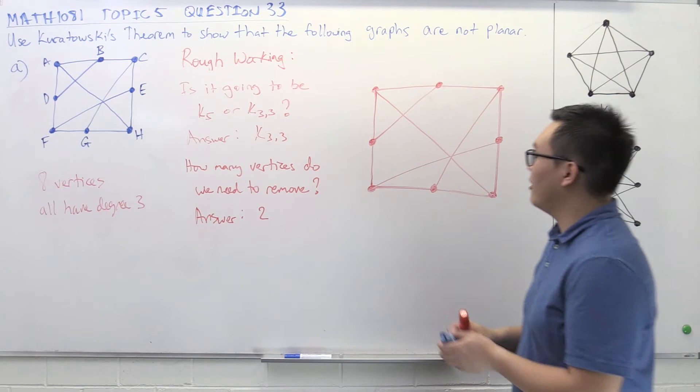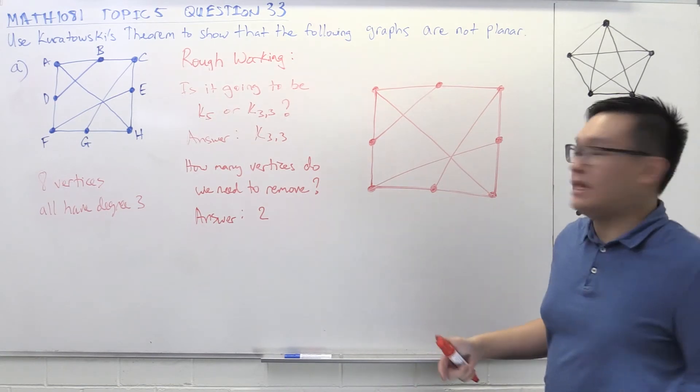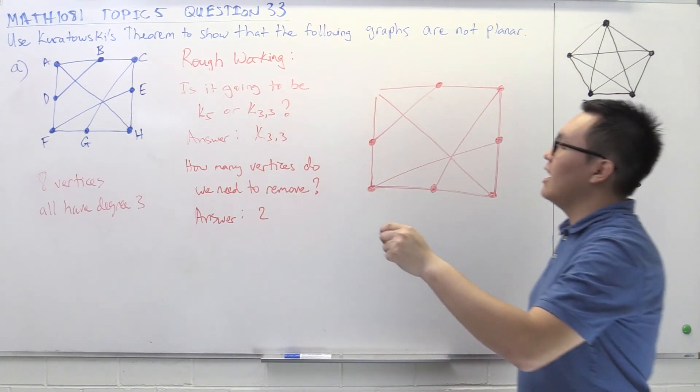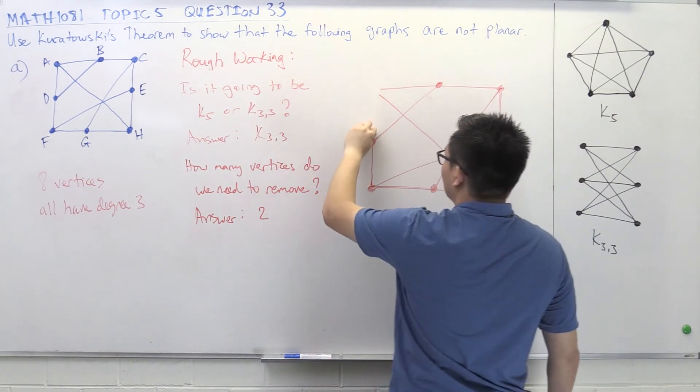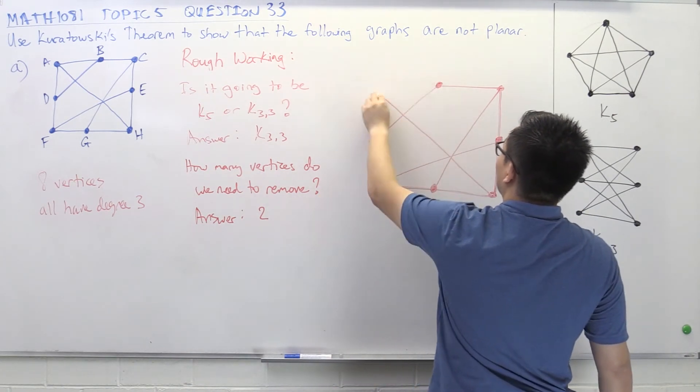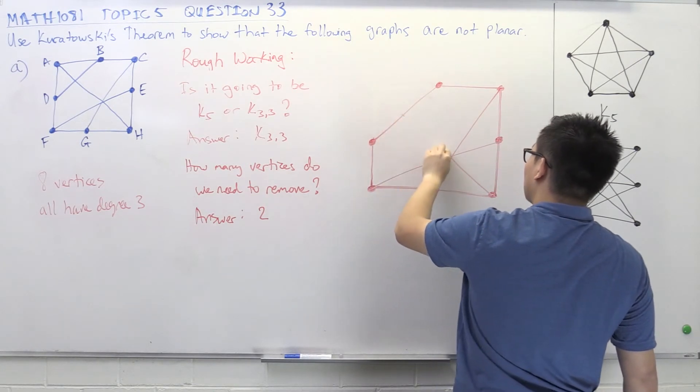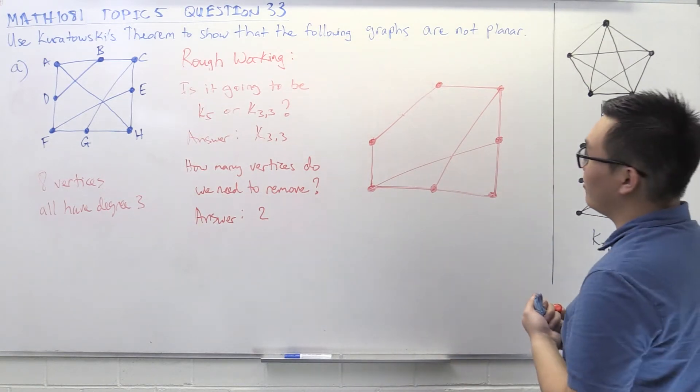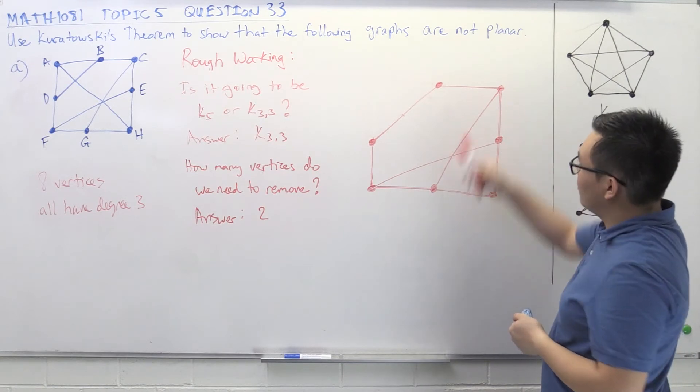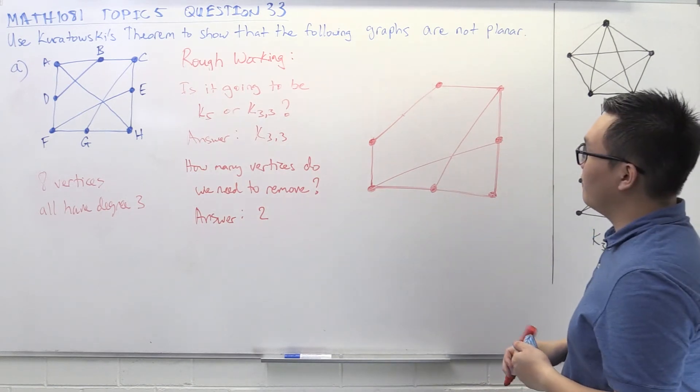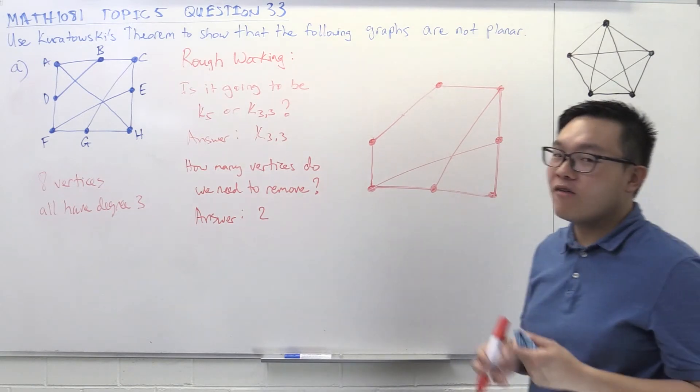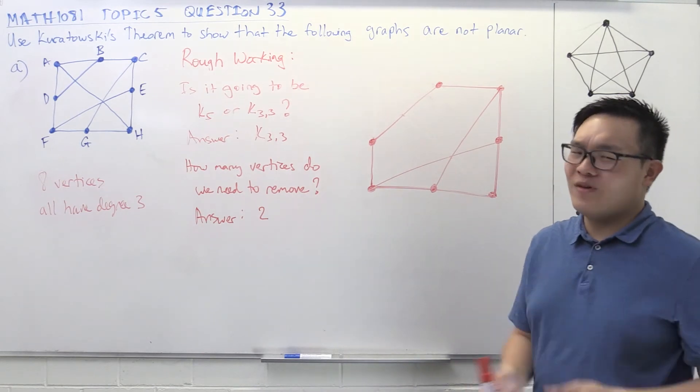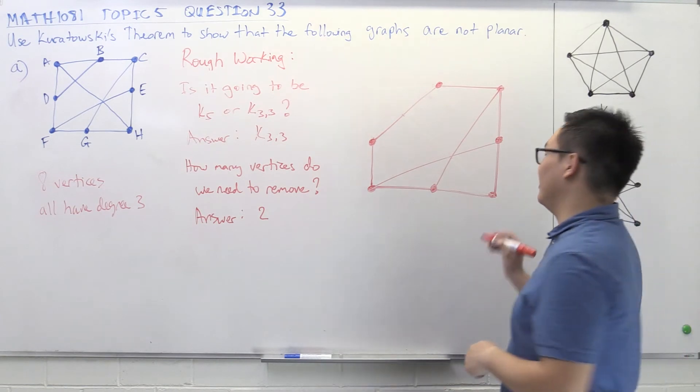So now we can try and figure out how we might possibly remove these 2 vertices. So let's try something out here. So let me just try to remove an entire vertex. So let's say that one. If I remove that vertex, then I've got to remove the 3 edges incident on that vertex. So let's take this edge, this edge, and this one. And let's have a look at what we've got left. So we've got left 7 vertices. We only removed 1 of them. 1, 2, 3, 4 of them have degree 3. And 3 of them have degree 2. So we've only got 4 vertices left of degree 3. We've lost too many vertices of degree 3. So removing an entire vertex is probably not the way to go. So I'm going to reset the graph.